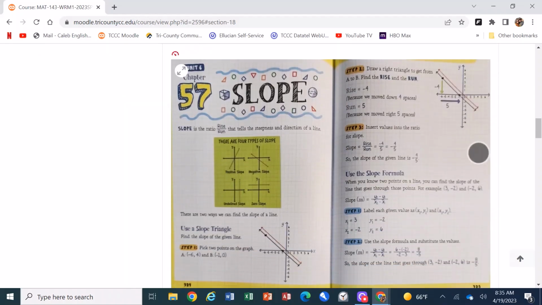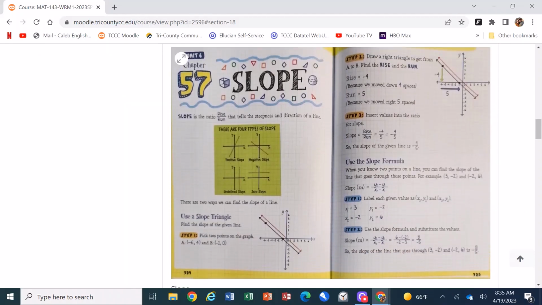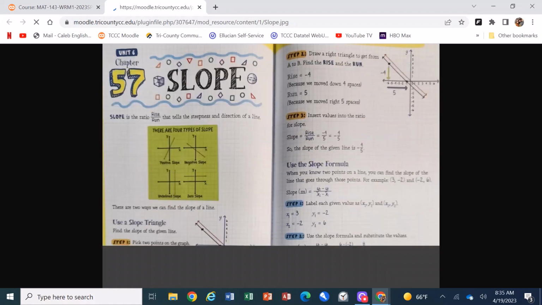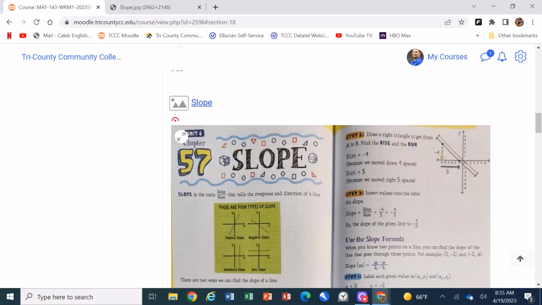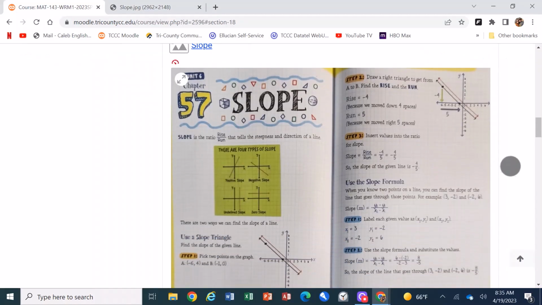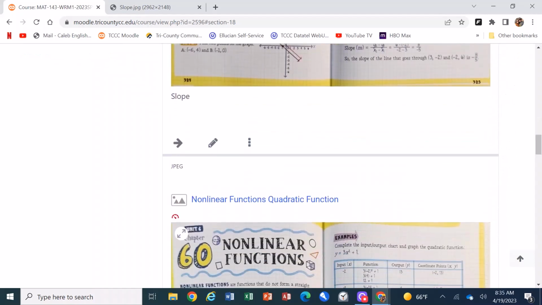And then here's some more information about slope, like with the different kinds of slopes. You do have some questions about what kind of slope it is. One thing we didn't talk about on Monday is the fact that a positive slope leans to the right, a negative slope leans to the left. We didn't talk about straight up and down or straight horizontal lines just because I'm trying to keep it minimum. But yeah, there is some more information about finding slope. All right.